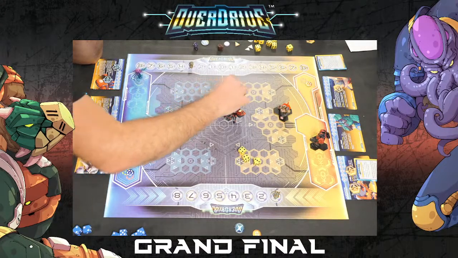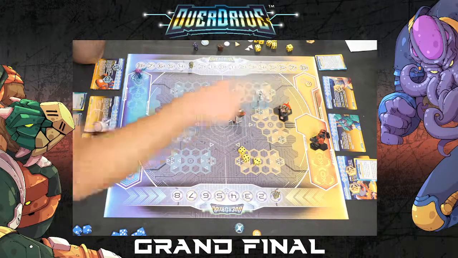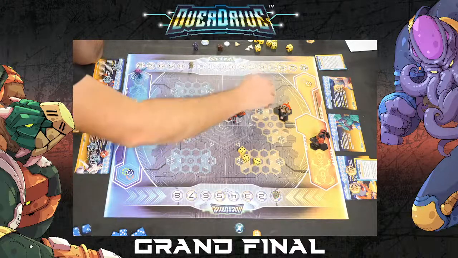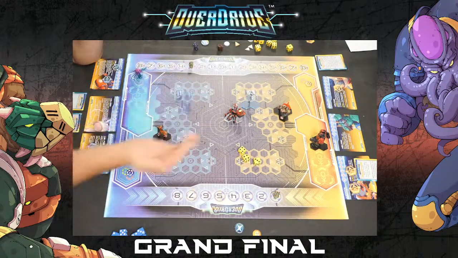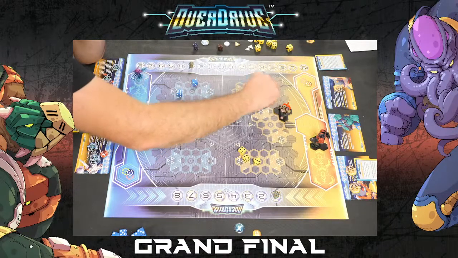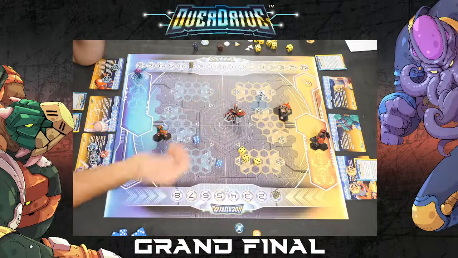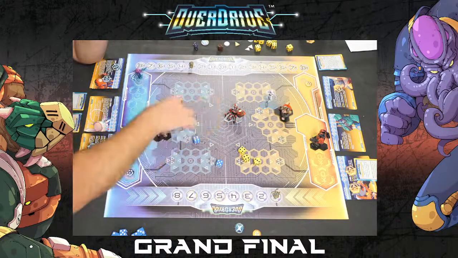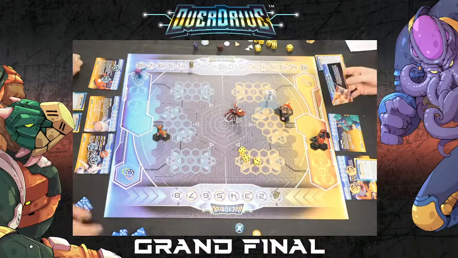So 1, two, three, four, five, six. Moving five is enough. Yes, he is, sorry. My apologies. I was looking at Scarathon's card. Yep. That's fine. And attempt again. And I will now obviously attempt to steal.